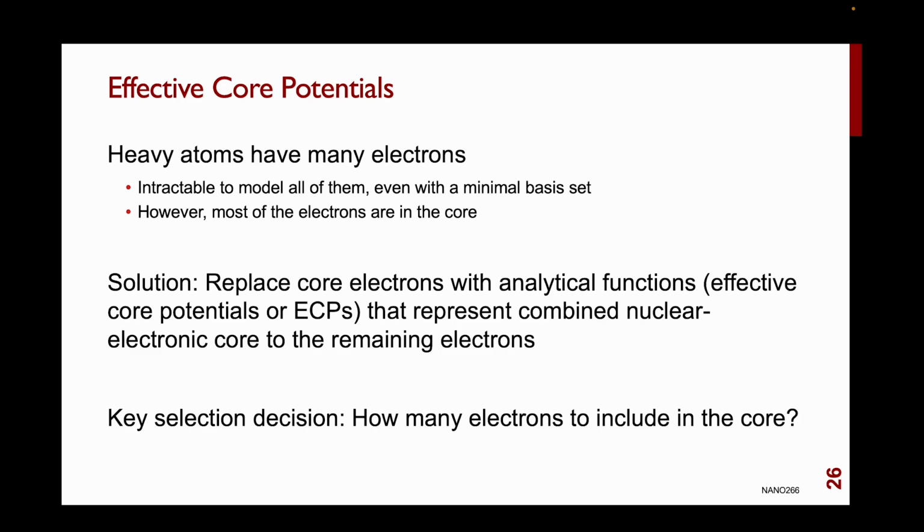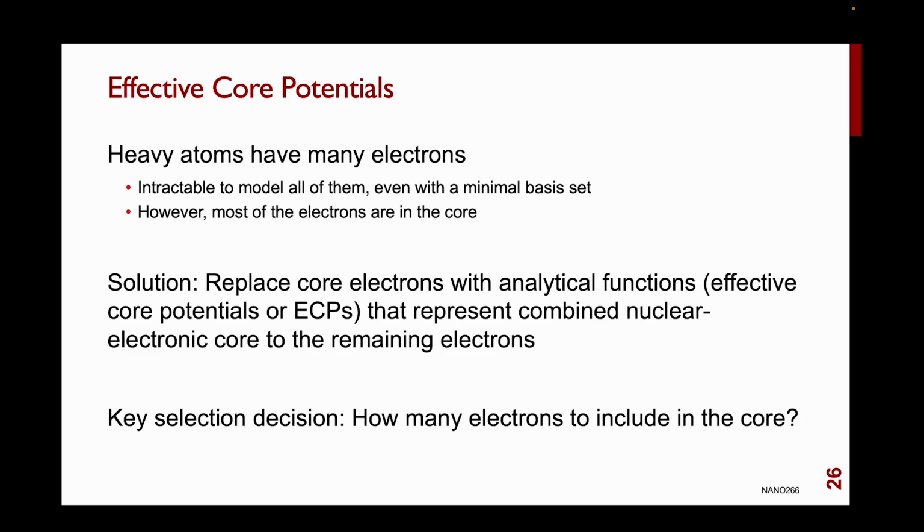Related to the issue of basis set are what are called effective core potentials. Effective core potentials is a very simple concept, right? So when we think about heavy atoms, in other words, anything other than the first 2 rows of your periodic table, they have many, many electrons. And so it is intractable for me to treat all the electrons for the heavy atoms, right? So the trick that we use to handle heavy atoms is basically to treat the core electrons, which is basically most of the electrons, as part of an effective core.